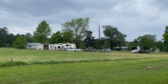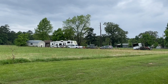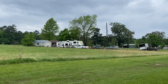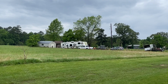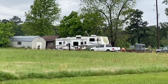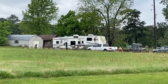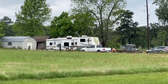My Uncle Raleigh and Aunt Joanne, out of the kindness of their heart, offered to allow this guy to bring his camper, because he had a really tough situation happen in his life and he needed help. And so Uncle Raleigh and Aunt Joanne allowed him to bring his little camper here, to sit here and live until he got back on his feet. Guys, the thing is, that was over 3 years ago. And he's never, quote unquote, gotten back on his feet.